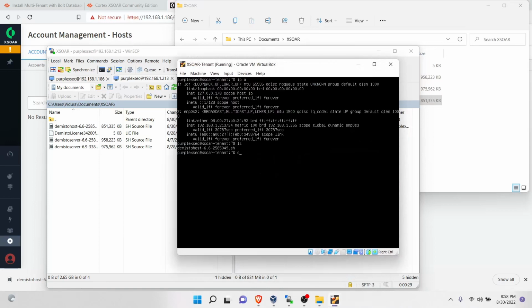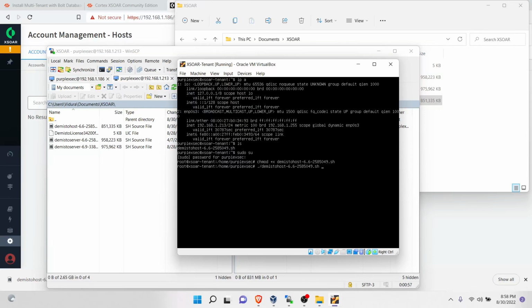Yes, so we will escalate the privilege first. Okay, now we will change the permission of the file just like before. Then we will execute the file.